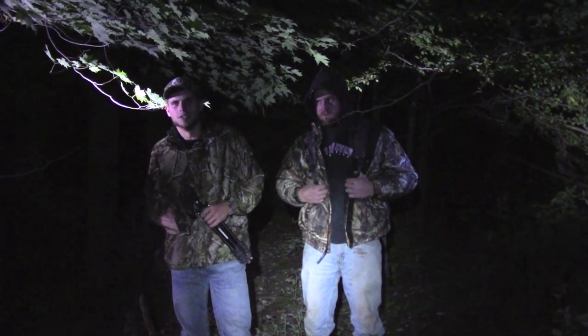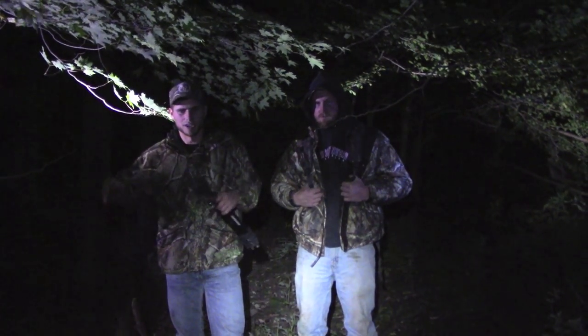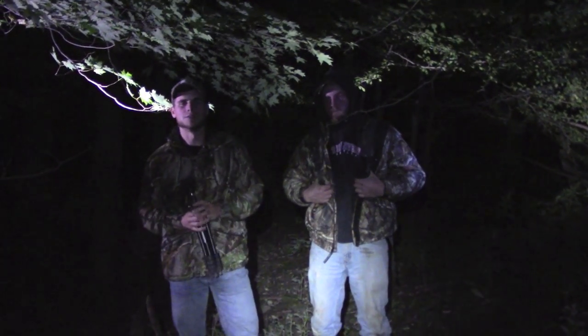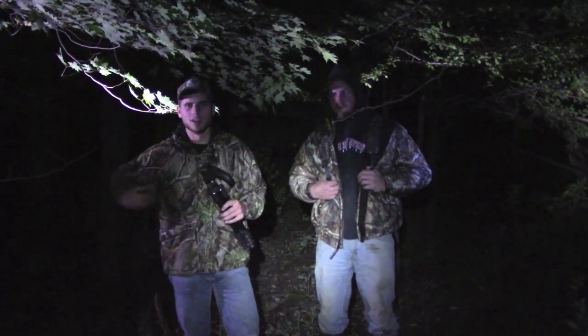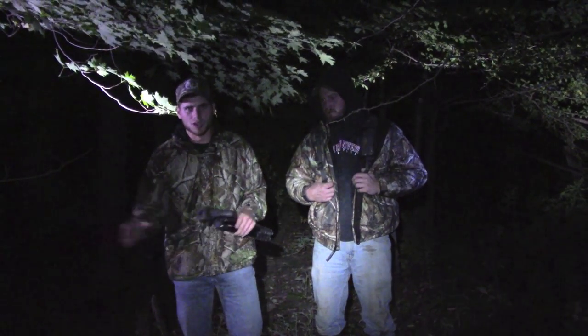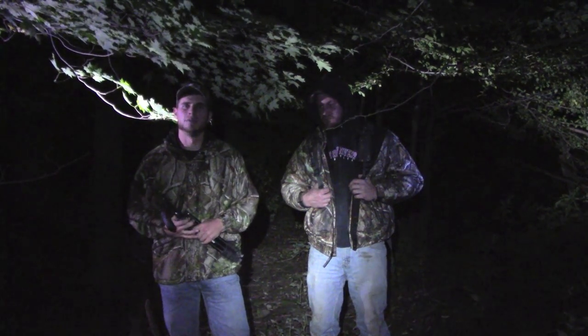Okay, so you seen on the video, I shot my first doe tonight with the recurve, and I think I smoked her. We watched the video a couple times and slowed it down. The arrow went in right behind her shoulder, and we tracked good blood through the field up to the wood line, and then we backed out, and we're going to give her some time tonight.